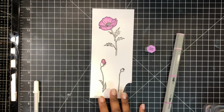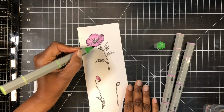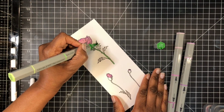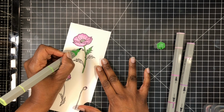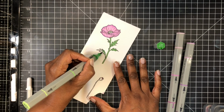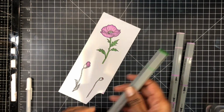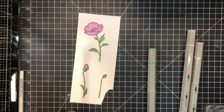After I get the portions of the petals colored on all of my images, I come back in with my green from the light green blend marker and just color everything in green, and then I will come back and use the alpine to do my highlights.